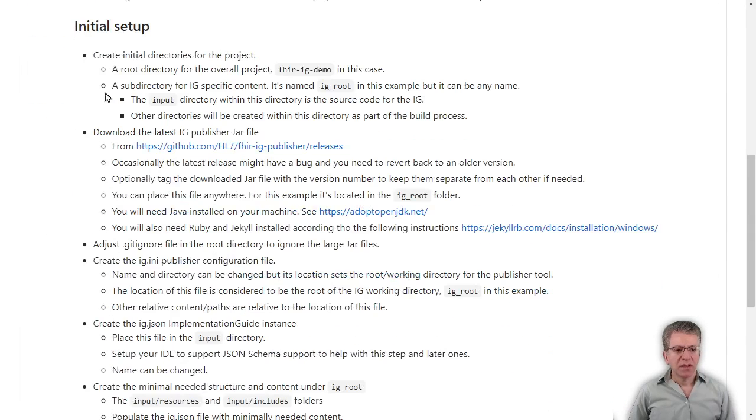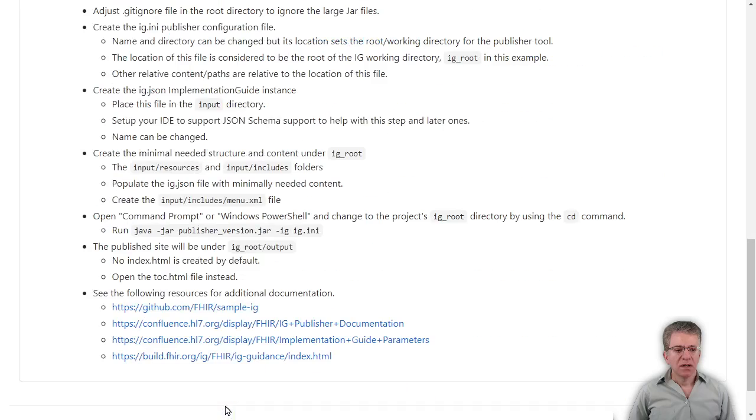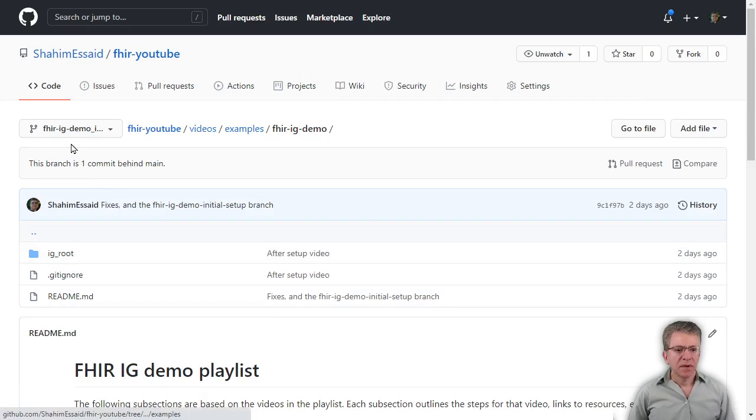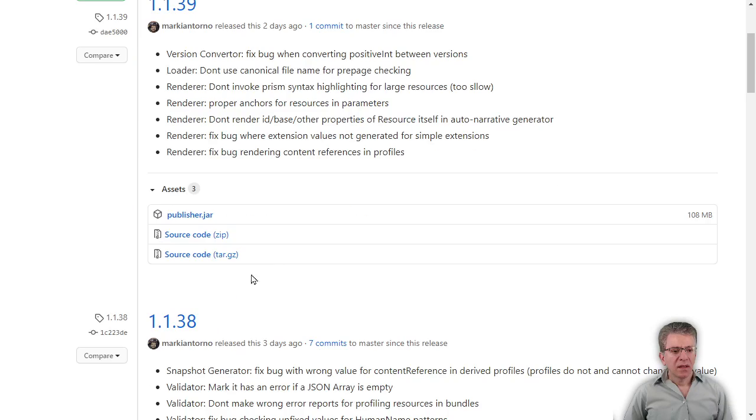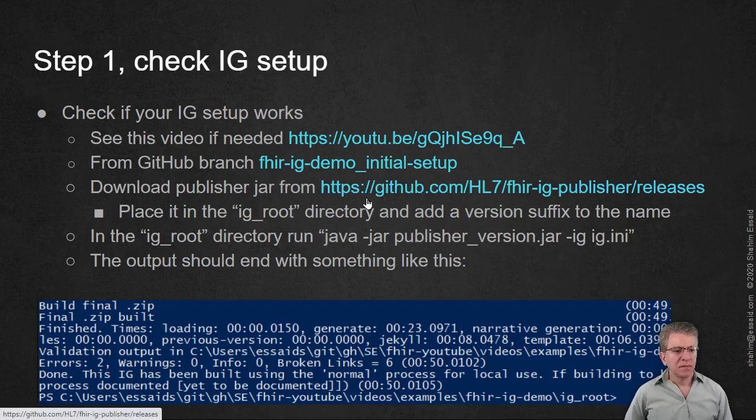There is a README here that has all the steps that were done in the initial setup video, and some useful links. If you check out this branch, you also grab the jar file that you need, the tool, from this link. Save it in the IG root directory in your checkout.